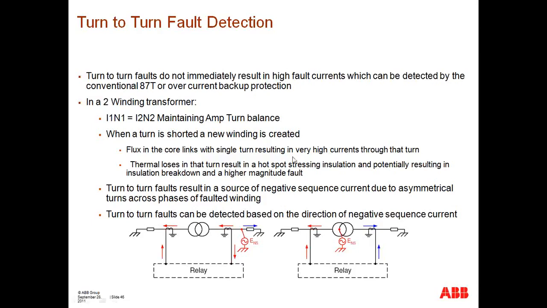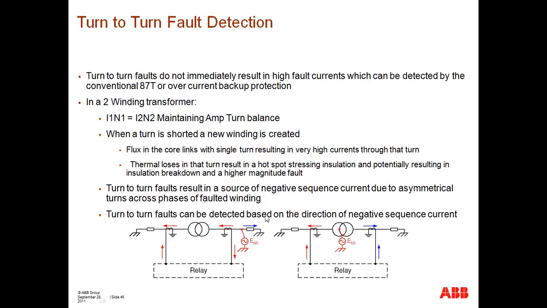In turn, that means your transformer has actually become a source of negative sequence currents. So if that occurs, we can monitor the direction of the negative sequence current flow to see whether it's inside the transformer or outside the transformer, like in the picture on the left. Based on the relationship of those phasors, we can determine whether the fault is internal to the transformer or not. This has proven to be quite sensitive.